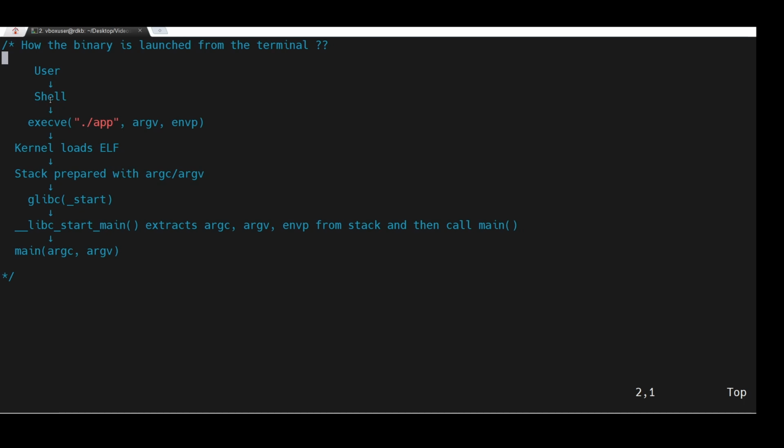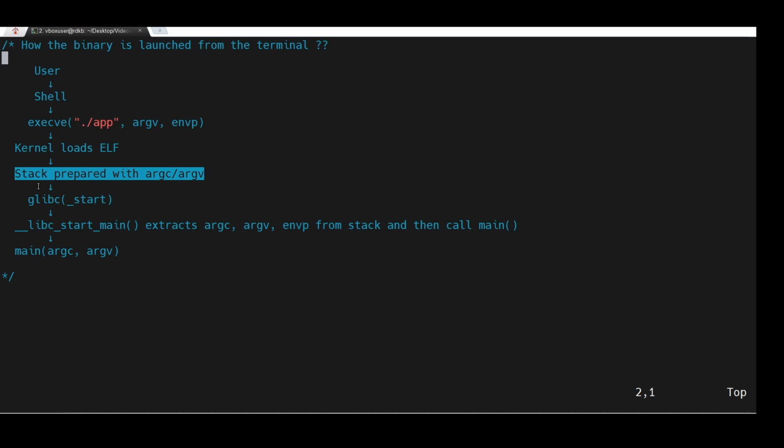So in that shell, when you launch dot slash app and with the parameters, the shell will call execve and it will take the app with argv and some environment variables and asks the kernel to load that ELF that is already there, that is in the form of a binary ELF. So once that ELF got loaded, kernel prepare the stack with argv and argc and environment variable as well.